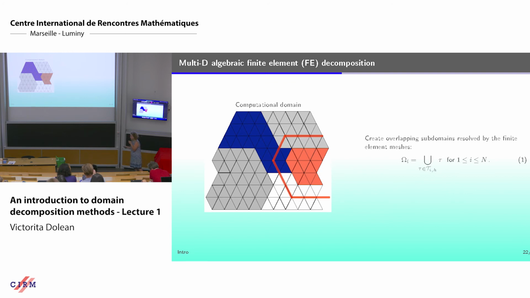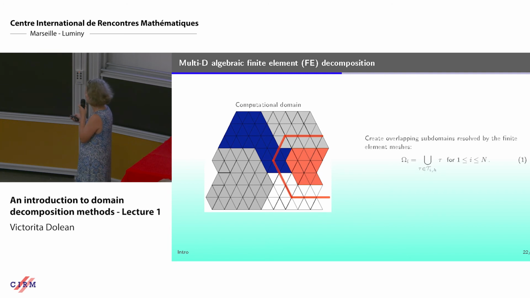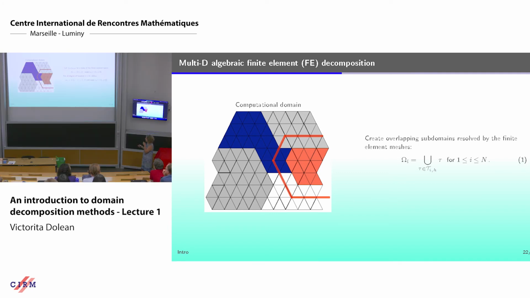Now if you have finite elements, it's slightly different because the partition won't be done in this manner. This will be the computational domain. It contains elements instead of just a cloud of points. If you want to partition the domain, you use Scotch or Metis. It will partition along the edges of this mesh. Again, you need to add layers in order to create the overlapping partition. But now you need to consider the set of degrees of freedom in the sense of the finite element degrees of freedom. So it's slightly more complicated.